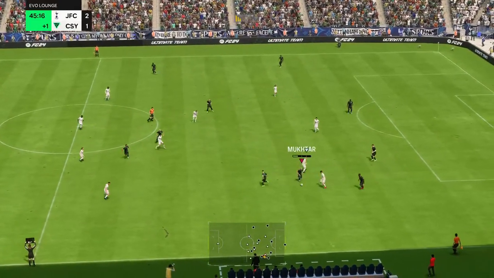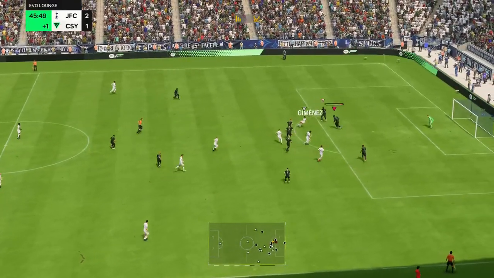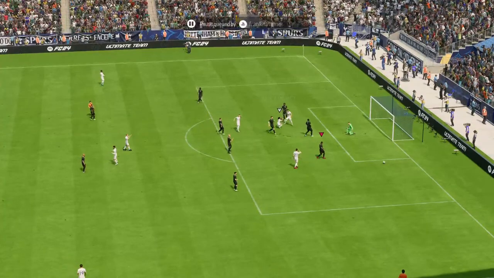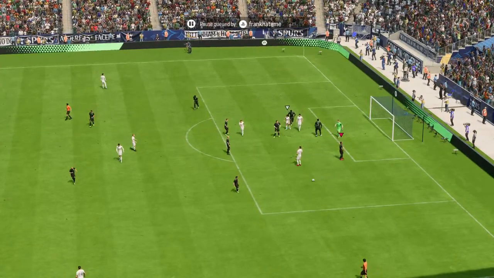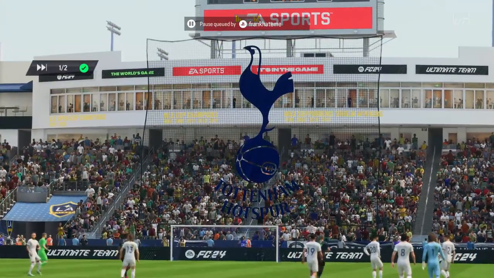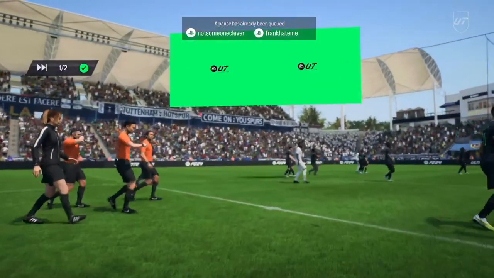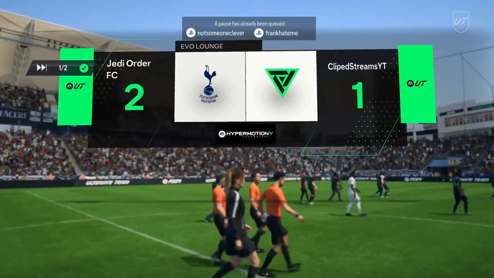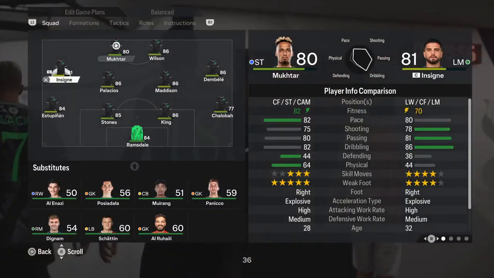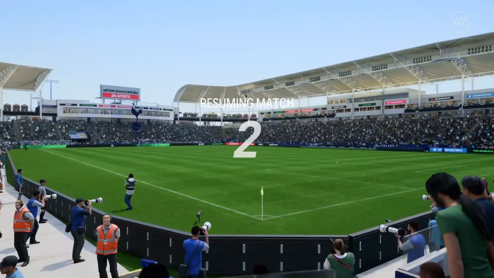Bro, Mukhtar is terrible! Sanchez. Why? A chance then for the respective managers to address their choice. Bro, Mukhtar, man, he's so bad. I can't have this guy up front. And he's not gonna skip, like, bro. I can't have him up front, bro. Insigne up front. Mukhtar cannot run.